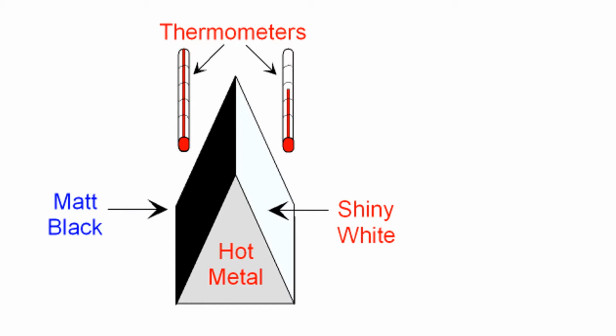Now this one, we've got this hot metal structure here, this sort of metal prism, and we've got a dull black surface and a shiny white surface. And what's happening here is this thing is giving off heat, it's radiating heat. And we can see here this thermometer has the highest reading of the temperature because this surface here is emitting infrared. The shiny white surface is not emitting so much. So not only do dull black surfaces absorb the most infrared, they also emit the most infrared as well. They're the best absorbers and the best emitters of infrared.